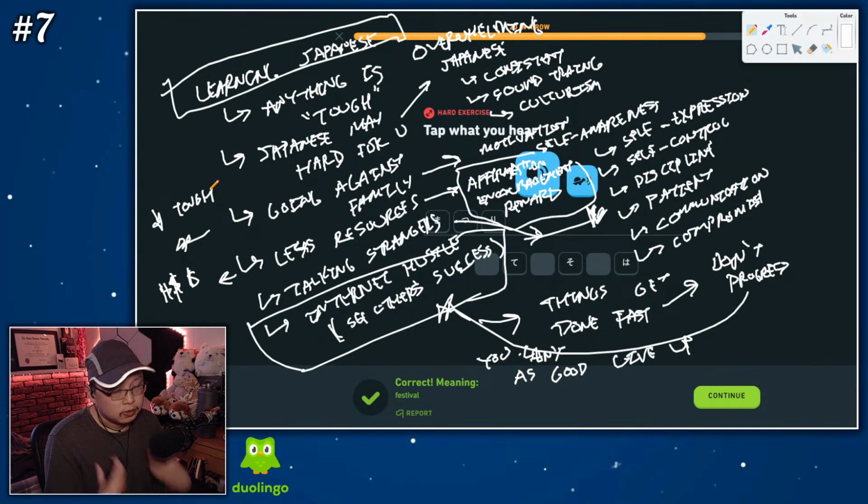Oftentimes as an adult, as an educator, I want to lower some of these barriers, like lower the need for self-expression, lower the need for self-control, maybe remove some of the discipline until the person doesn't find it overwhelming and quit. And that's kind of the education and teaching. And yes, being a parent does involve being able to teach your kids and educate your kids in all of these facets. The parent, and family, the people who are older, have access to these much more easily.